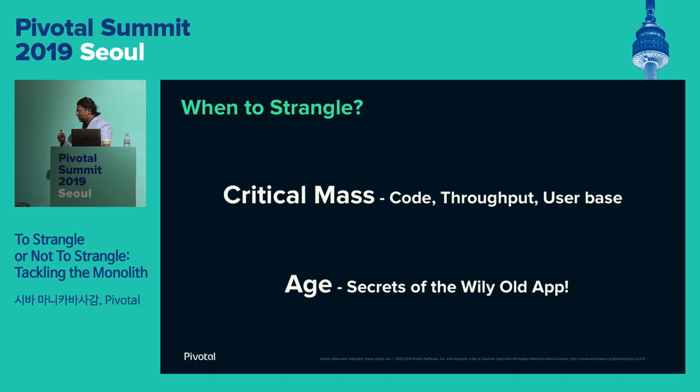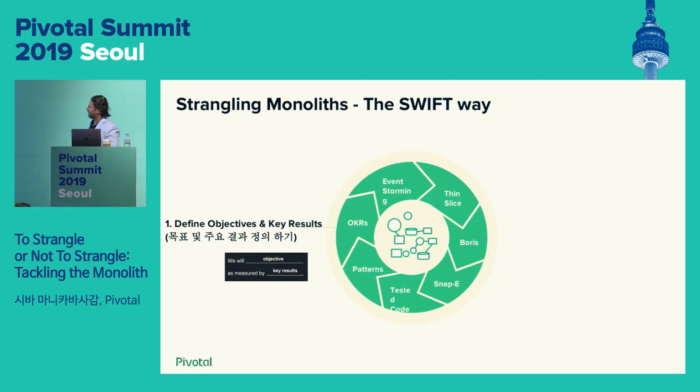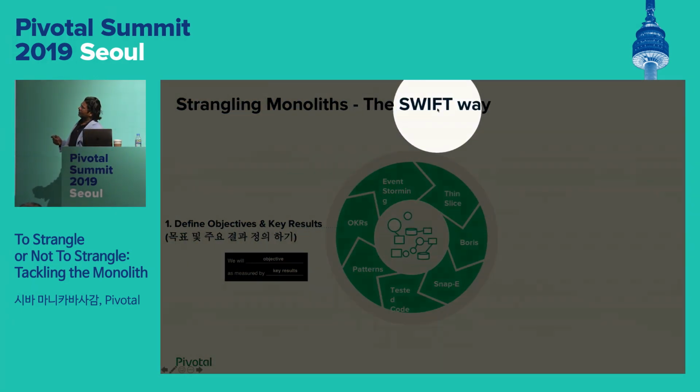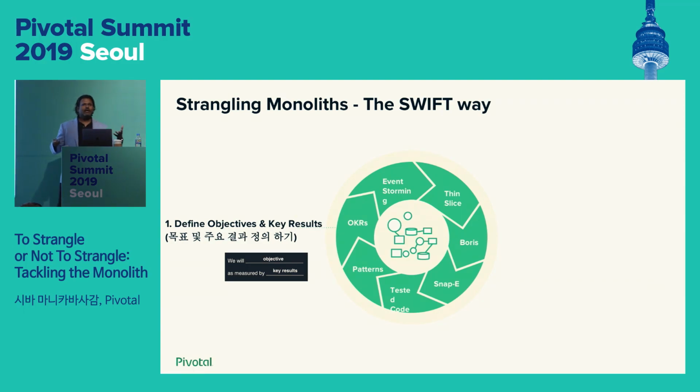These are some of the key factors used to determine whether we use the strangler pattern or not. So let's assume that we found an application that's large, that's critical, that needs to employ the strangler pattern as a risk-mitigated way of moving over to a new application. How do we go about doing it, right? This is Pivotal's way of employing that strangler pattern. We call it the SWIFT methodology. It combines domain-driven design principles with Pivotal's experience of working with several enterprises around the world in migrating their monoliths over to a cloud-native stack.